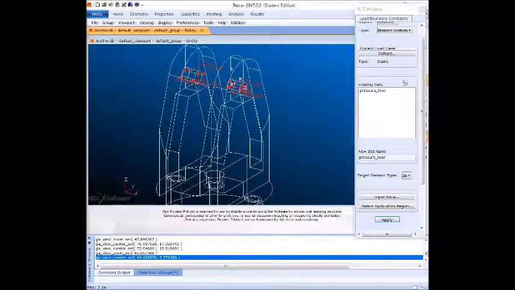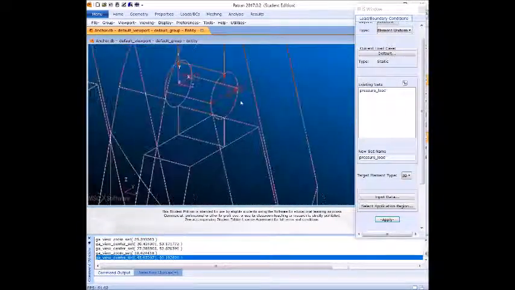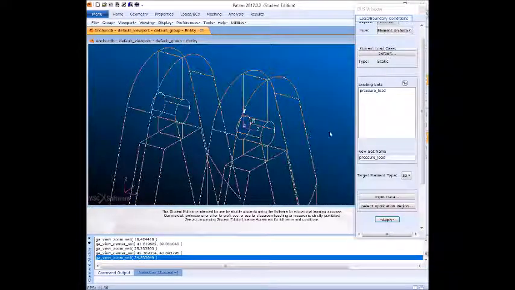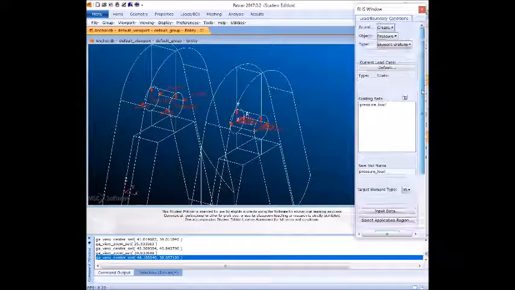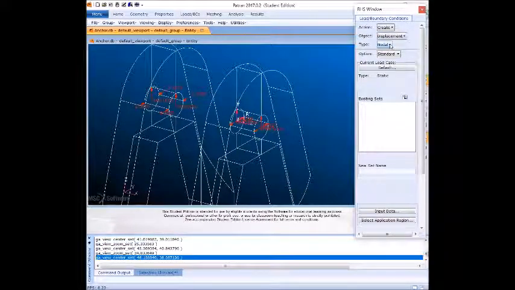After we analyze it, and we have to see that the right values are here, we can proceed now to create, here again in loads, create displacement of nodal.